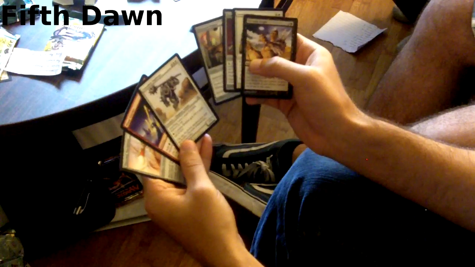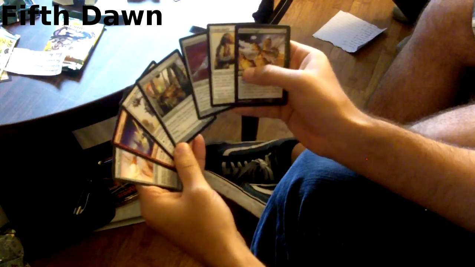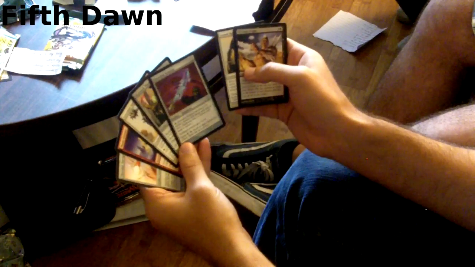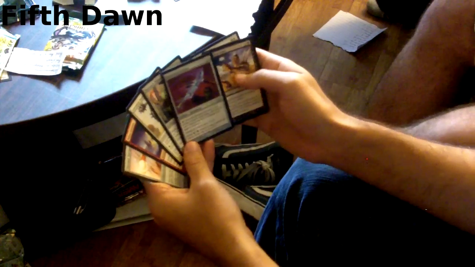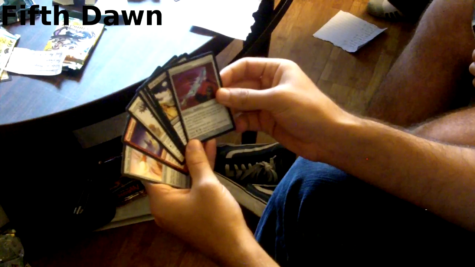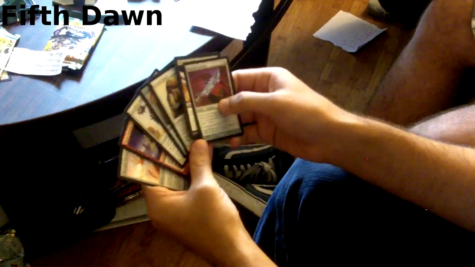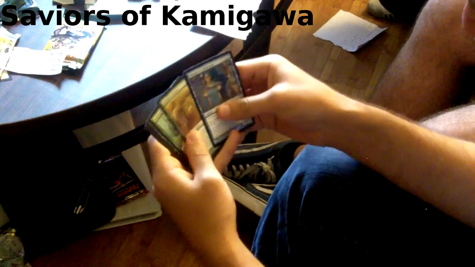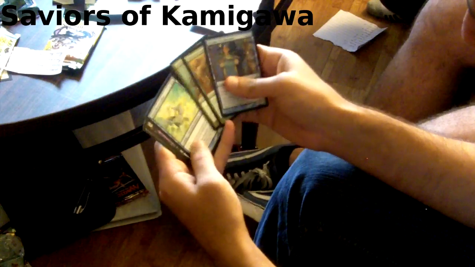And this is my 5th Dawn pack coming back around. No Paradise Mantle, no Staff of Dominance, but there's still this random Scimitar, which I'm not really sure how good it is. It's 3 mana, and you can pay 3 mana to animate it into a creature, a 1/5, or you can just pay 2 mana to equip it. And the thing is, you can actually do both. So you can equip it to a creature, but then it'll fall off once you animate it.